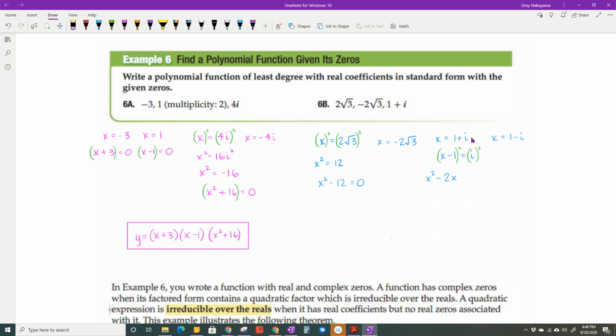I have the negative because that's what's already up there. And then I square the last term, which is always positive, and I get 1. i squared, well, I wrote i squared, but that, of course, is equal to negative 1. So when I set that equal to 0, I'm going to get x squared minus 2x plus 2 equals 0. So I have both of my factors equal to 0. So I'm putting my parentheses around it, and I'm going to see that y equals one factor times the other factor. And there I have my polynomial function.